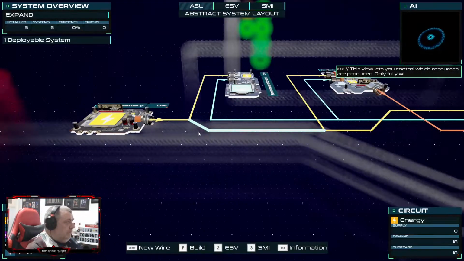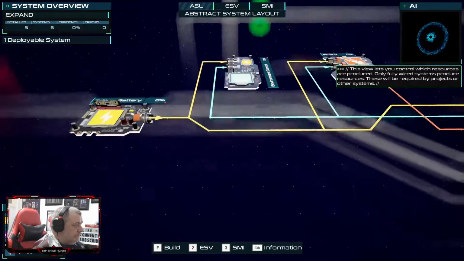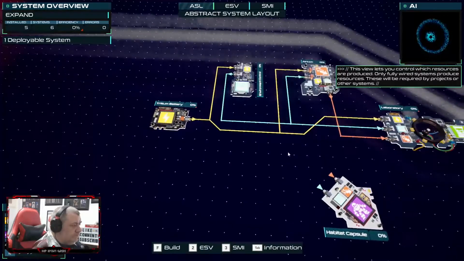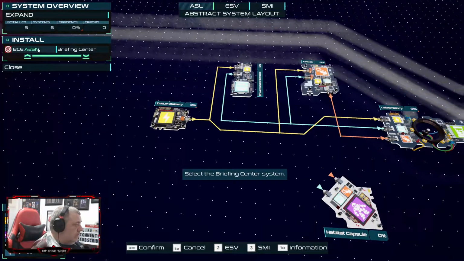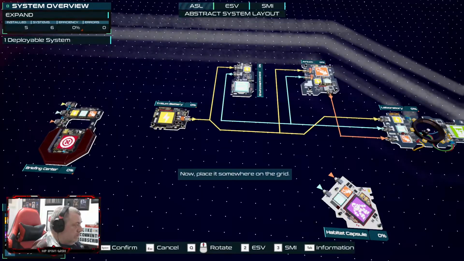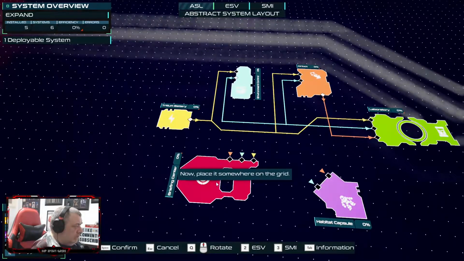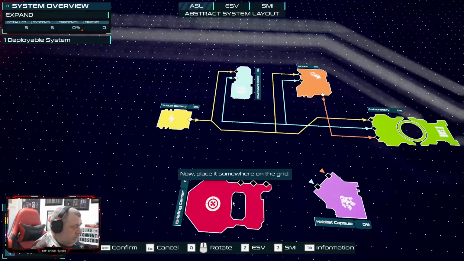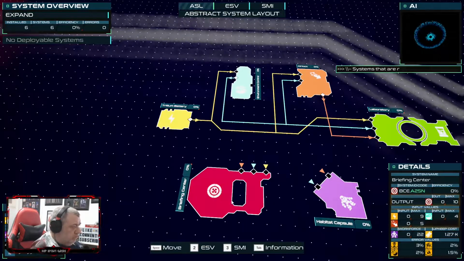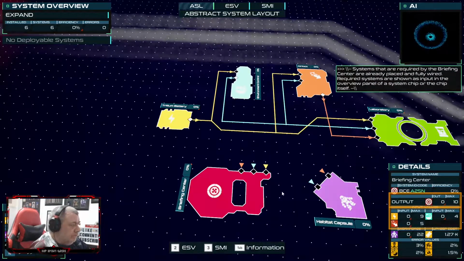This view lets you control which resources are produced. Only fully wired systems produce resources. These will be required by projects or other systems. Right there. Systems that are required by the briefing center are already placed and fully wired. Required systems are shown as input in the overview panel of a system chip or the chip itself.